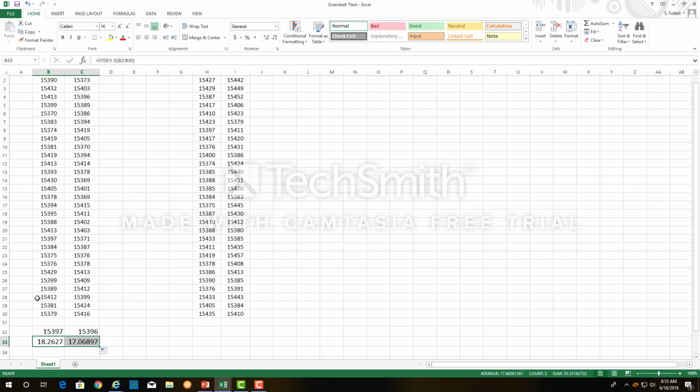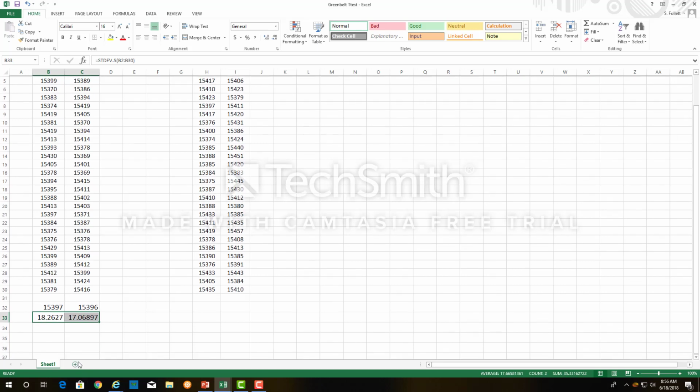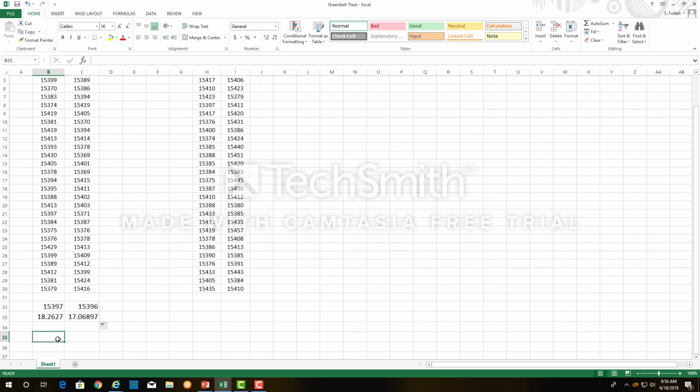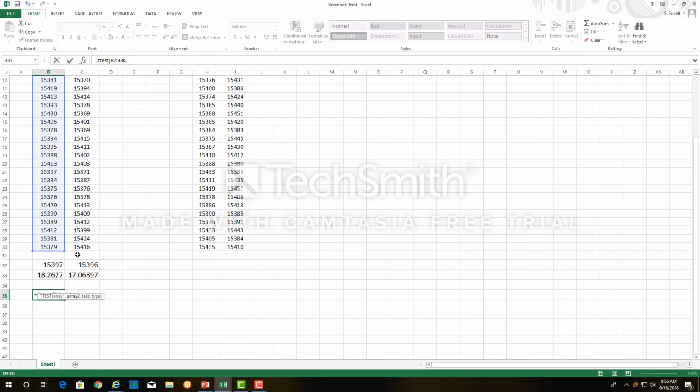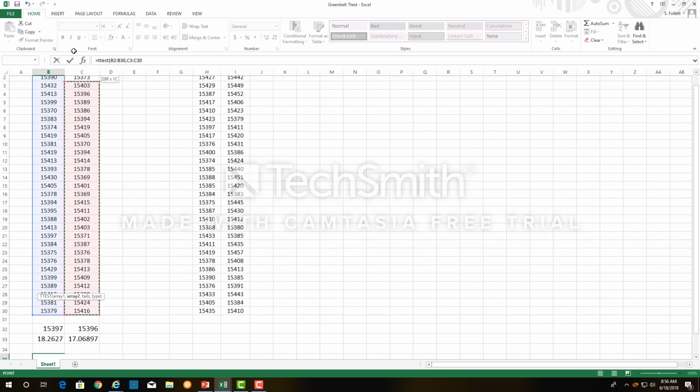Now what I want to do in a t-test, I said, is there a statistical difference between these two groups? In other words, my null hypothesis is there is no difference between these two groups, and the variation I'm seeing is just a result of random variation. So the way I do that is I'll type in t-test. It's going to ask me for array 1. That'd be this group here. Okay, it's going to ask for array 2. That'd be this group here.